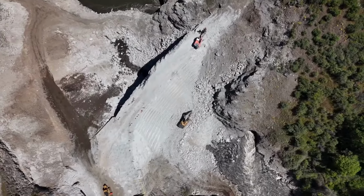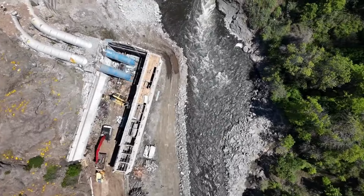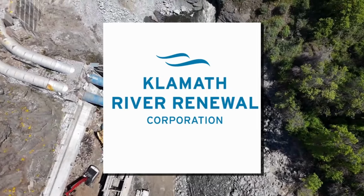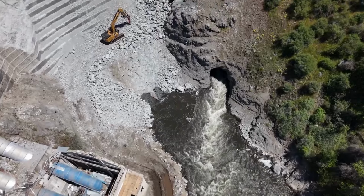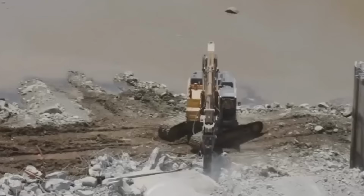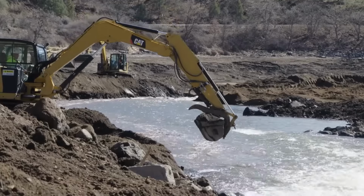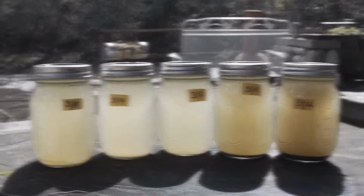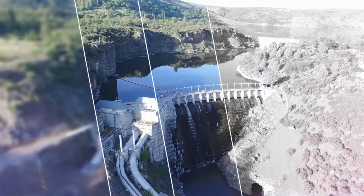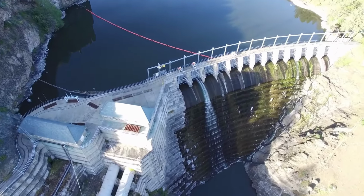A non-profit organization was created specifically tasked with overseeing the dam removal process, the Klamath River Renewal Corporation, KRRC, and in 2021, Pacific Corp officially transferred ownership of the dams to KRRC. The deconstruction of the dams was a carefully orchestrated process, employing a variety of techniques to ensure both efficiency and environmental protection. Before any physical removal began, extensive site assessments were conducted, including topographic surveys, sediment sampling, and habitat evaluations. The reservoirs behind the dams were carefully drained to manage sediment release and prevent downstream impacts.